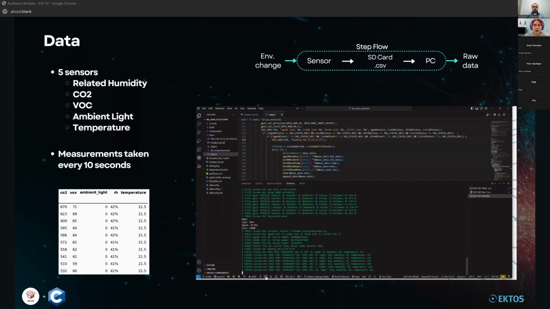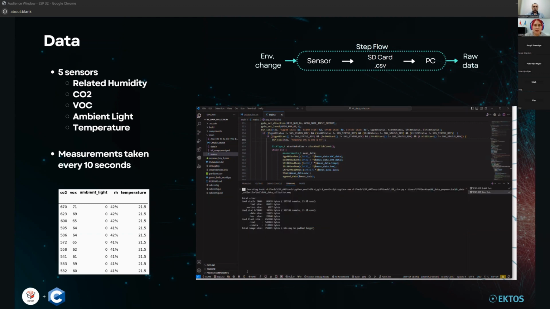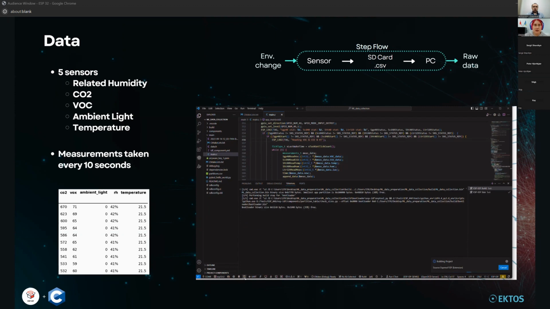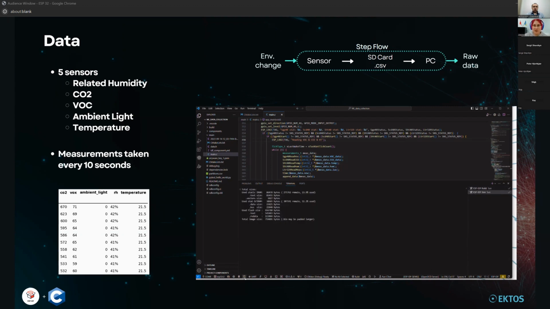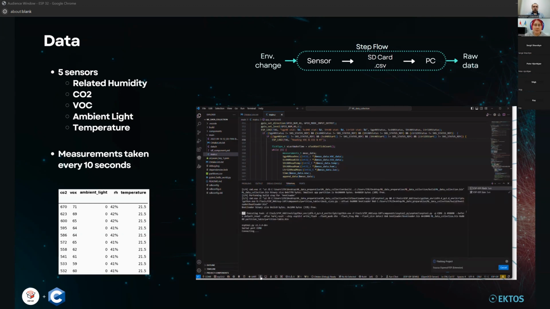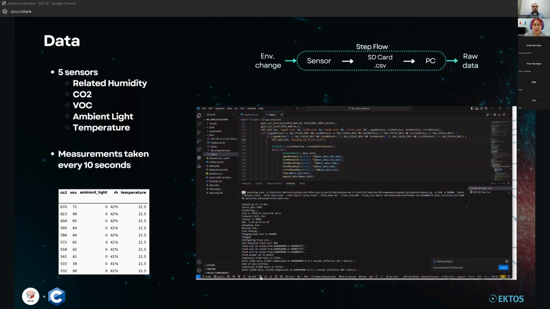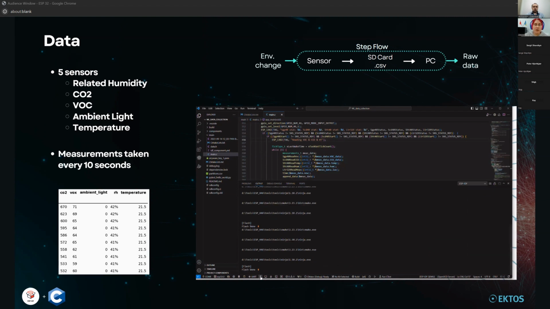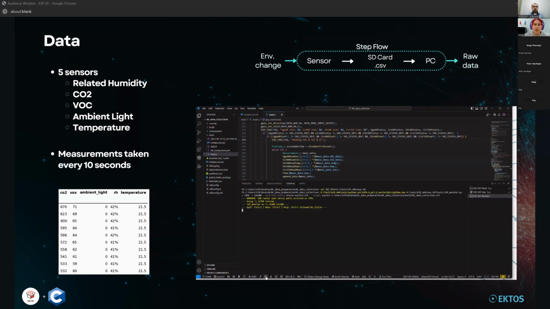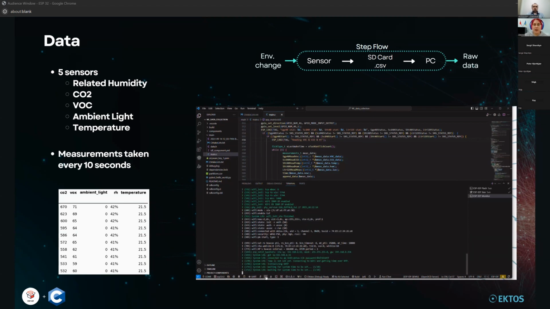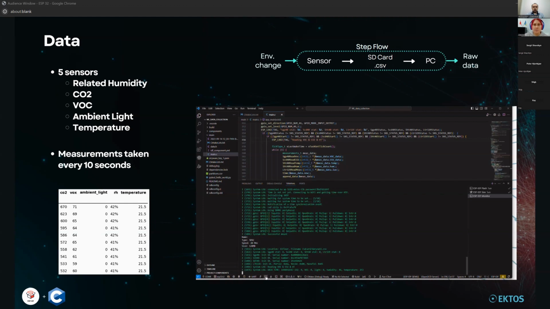In the future, we will use the term raw data. The data we receive right from sensors is called raw data because it has not been pre-processed and was simply taken from our sensors. Next step for us is data preparation. Here you can see in this video the terminal and how it looks to the developer to collect the data. Of course, we use C language and ESP IDF in order to build the firmware for our device and look into the details behind and to collect the data.